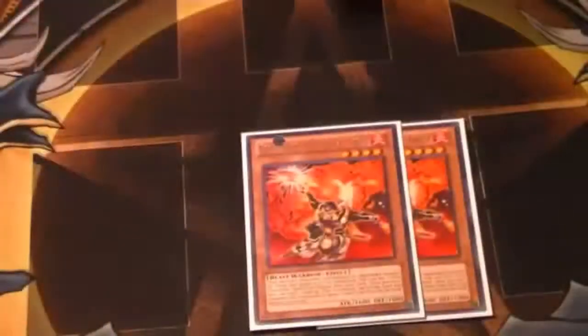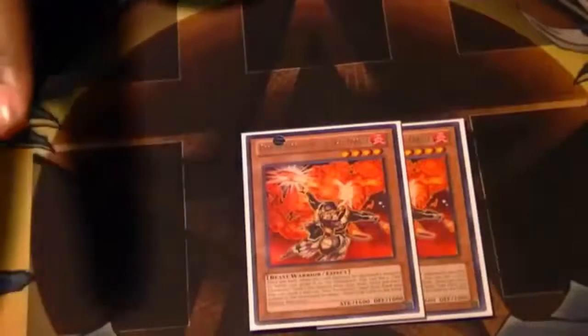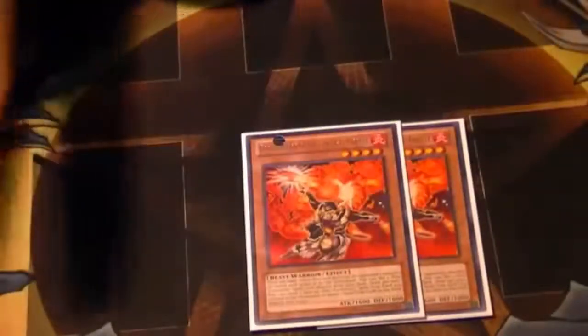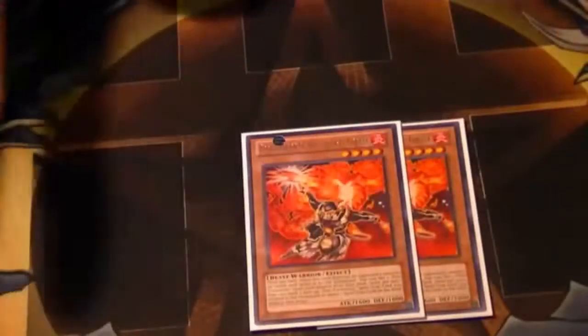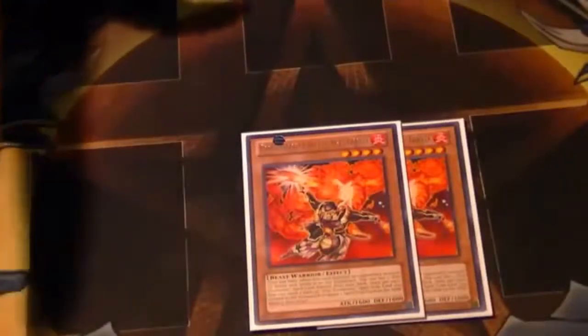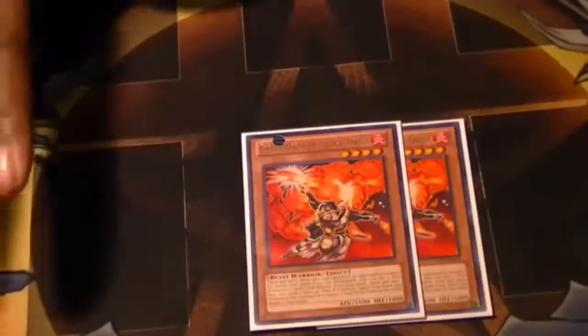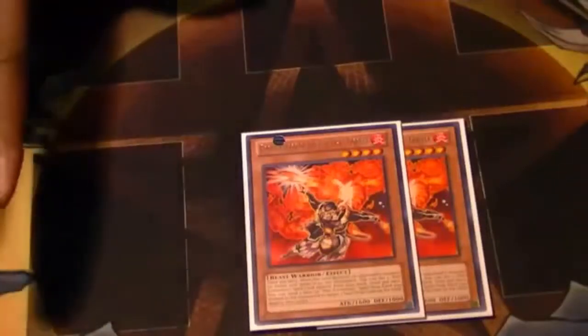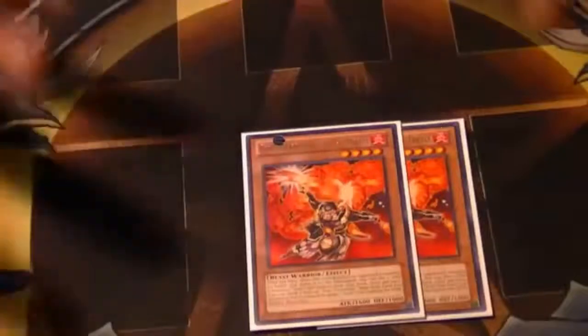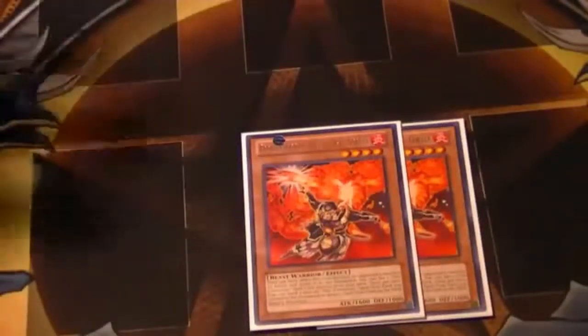Next, we're going to be running 2 Brotherhood of the Fire Fist Gorilla. Easy. People really underrate this card, mainly because it's not a bear, but Gorilla has so many good aspects in itself. First of all, Heavy Storm is banned. So for those back row heavy decks and those rogue decks, Gorilla really does shine at getting rid of your opponent's back row. And if he destroys a monster by battle, he becomes a bear by setting you a Fire Formation spell card. Just overall, really underlooked and a really good card for the Fire Fist.